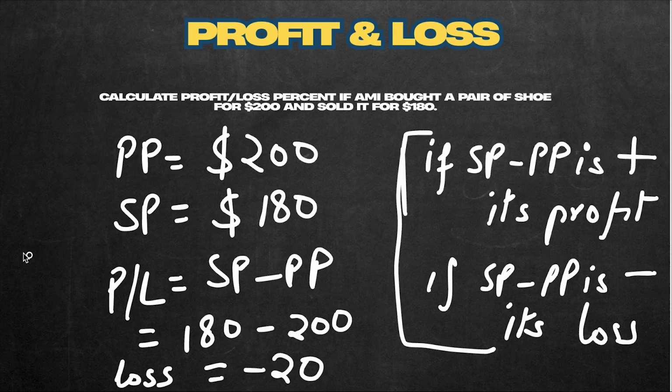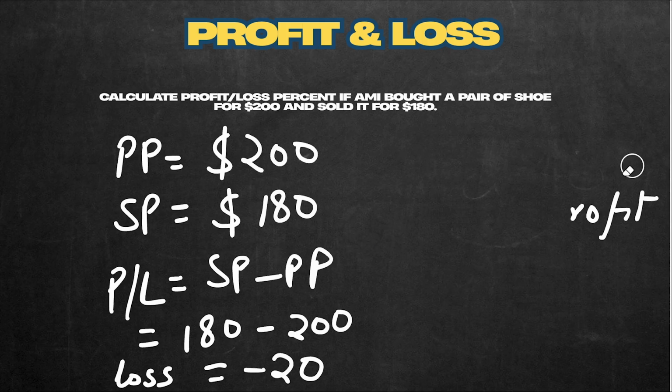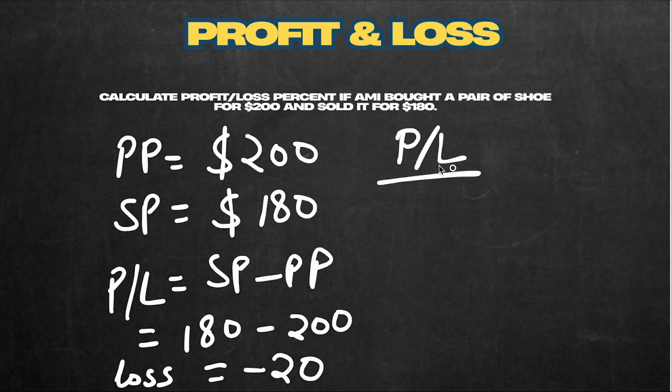Okay, and now what is the percent? Because we have to find the percent at the end. Don't forget, if the question is asking you to convert it to percent, you will not get full score if you don't do that. So now let's convert it to percent. Now what was the formula that I gave you? It's a standard formula. Please take a note of it. P over L, profit or loss, always over the original starting point, always, times 100. It's a standard formula. You can always use it, right?